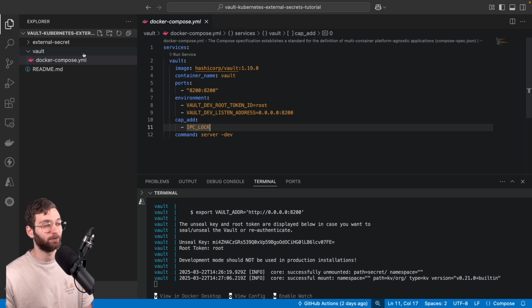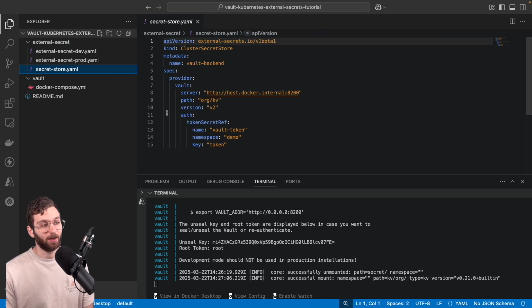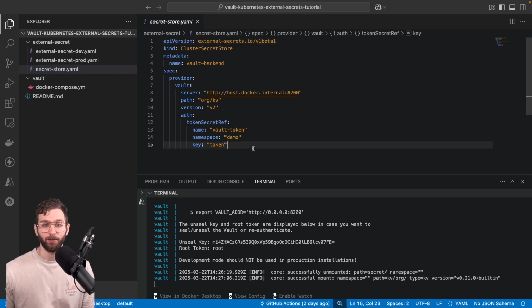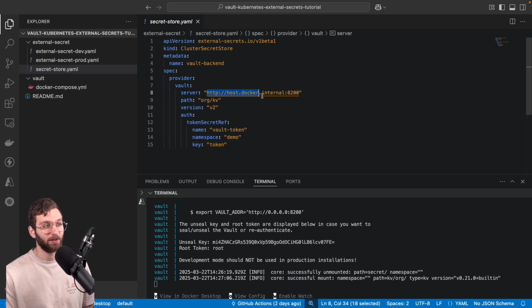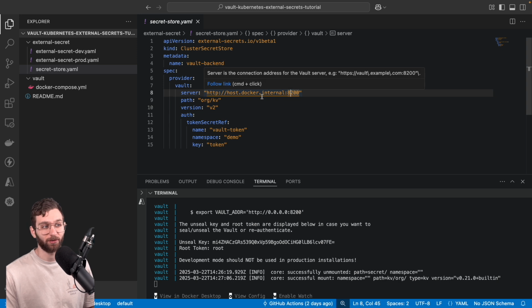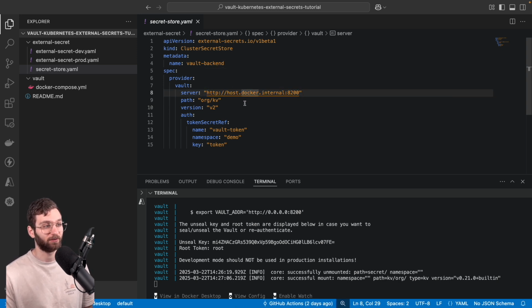All right, welcome to module 3. So I've already got all of the necessary configuration files that you need. So remember, we've got 2 CRDs, custom resource definitions, that the External Secrets Operator is specifically geared to discover. Okay, so the ClusterSecretStore tells the operator where it can find a Vault. In this case, it's inside of Docker at port 8200, hosted in a Docker Compose environment.